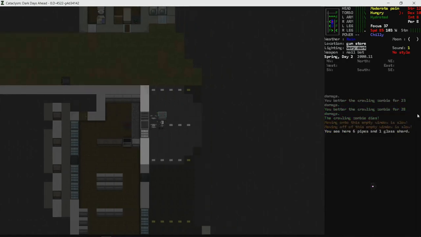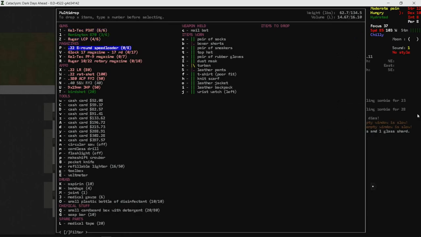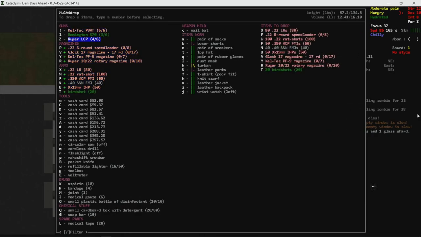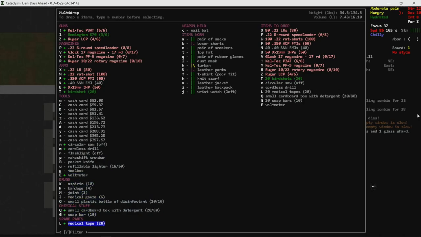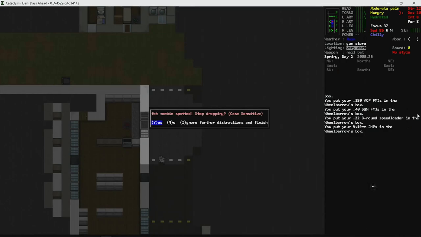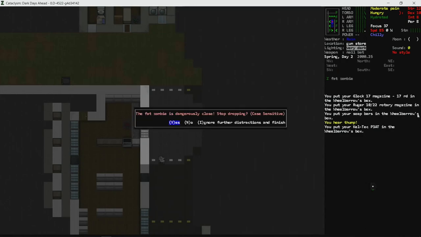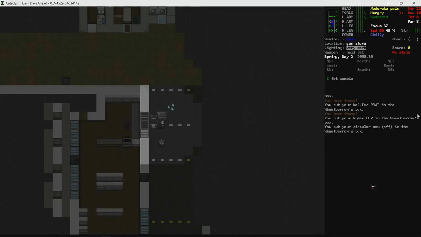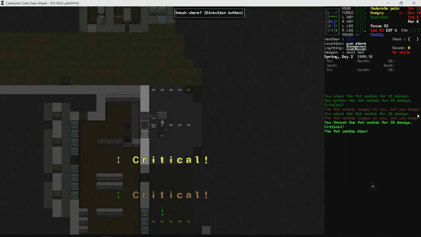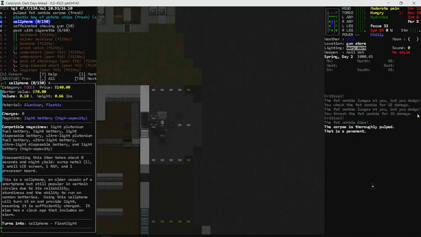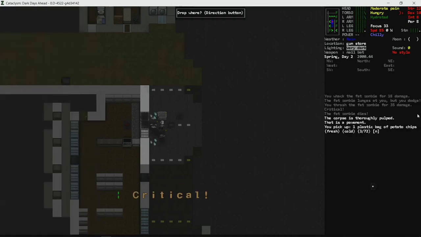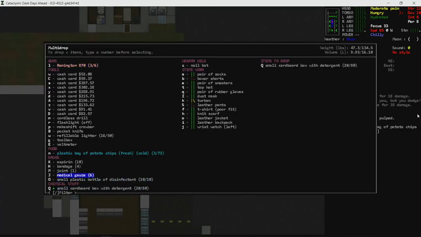I don't know how you smashed. Okay, you just smashed through the bars, I guess. Or you didn't smash the bars, you just smashed the glass in the bars. We should drop literally everything that we don't need. We'll keep the medical supplies on us just in case. Don't need the tape though. Okay, now we'll stop. You would think dropping things would take you a fraction of a second, but okay. We'll drop the rest that we couldn't drop before.